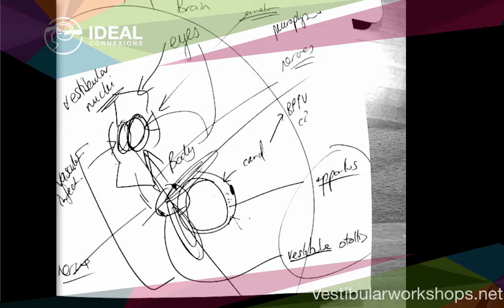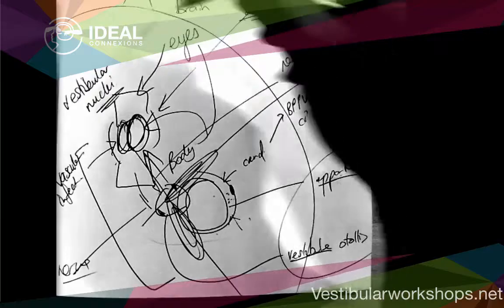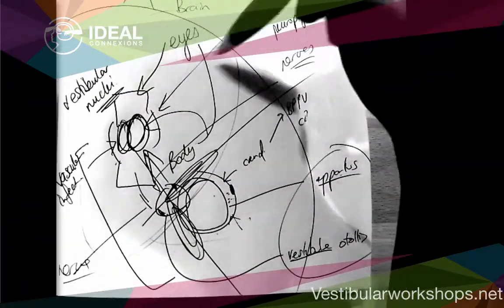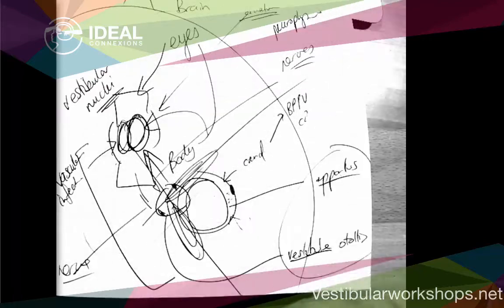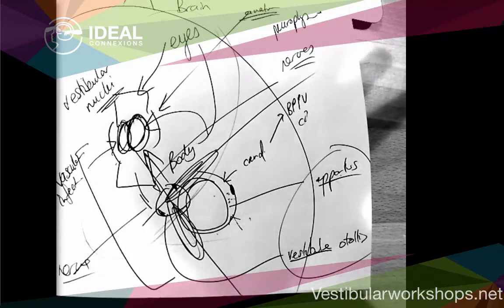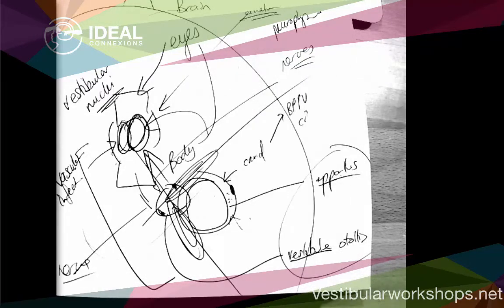What we see a lot of is that these things are intact, but the circuitry is not working well. So either there's a problem in the brain, a problem in the eye movement integration, a problem in the cerebellum which controls this, and that's more what we're looking at. That's what a lot of problems are that come into the offices that have been through these workups. So we like to target in our workshops ways to address things that you won't find in the literature so readily, the practical things you can do.